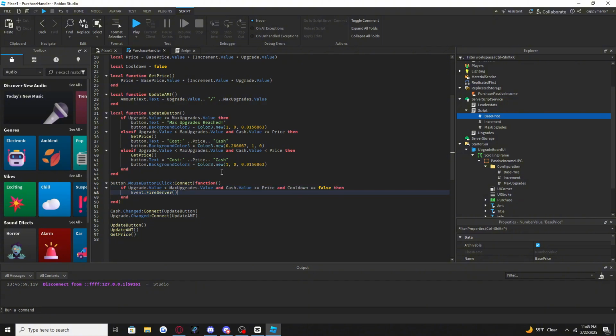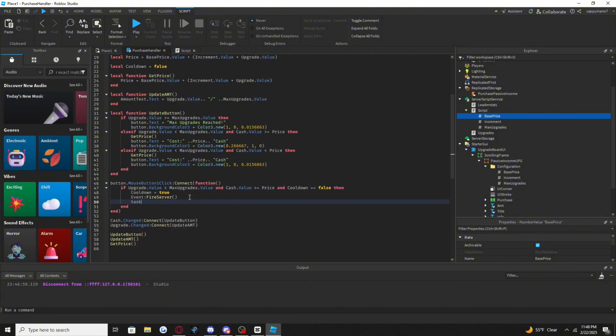While this cooldown is on true, we're going to make it so the background is yellow. So how we can do this is, when this is clicked, we're going to first change the cooldown to true. So cooldown equals true.